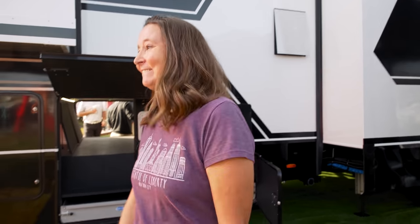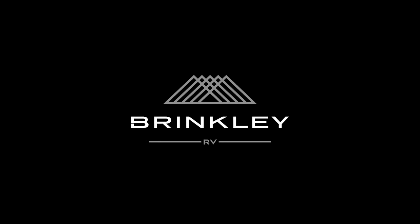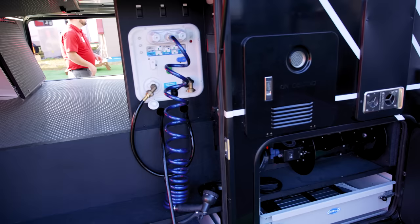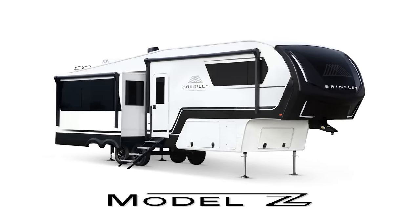Oh my God, that's crazy. I bet you this is a pretty amazing shower experience. You're going to get a sneak peek of what's going to be available coming up later this year in 2023. Brinkley is a brand new RV manufacturer doing some pretty special stuff. They're going to disrupt the market because they're thinking outside of the box — actually going out and living in the RV for a month at a time, seeing how it really works, what breaks, and what they need to change. We're going to look at two prototypes here at the Tampa show.